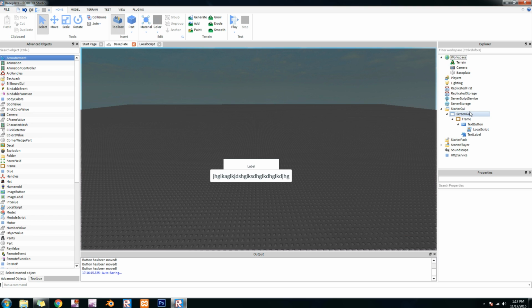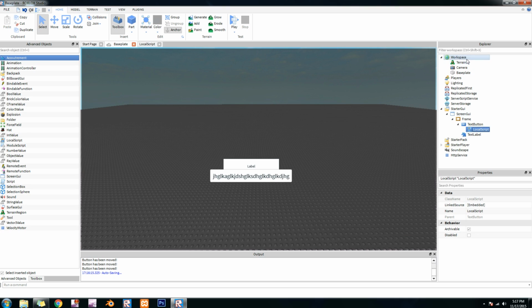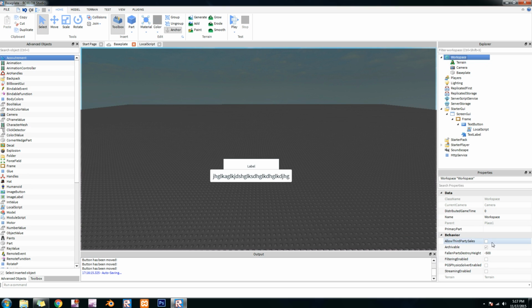Because the way you can get the biggest effect with hacking is to inject code into the game, and the most common way of doing it in Roblox is putting local scripts in there. So if you turn on filtering enabled, then the people who are injecting local scripts into the game will not be able to affect other people with it. It'll only affect themselves, which will really ruin the effect of hacking and stuff.